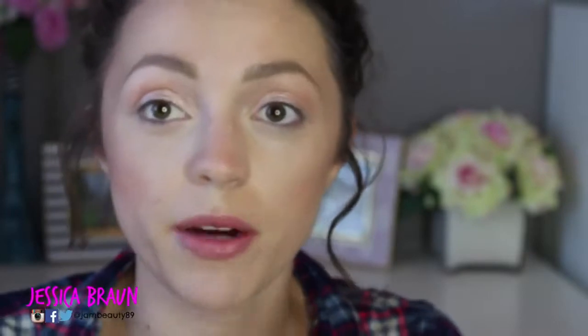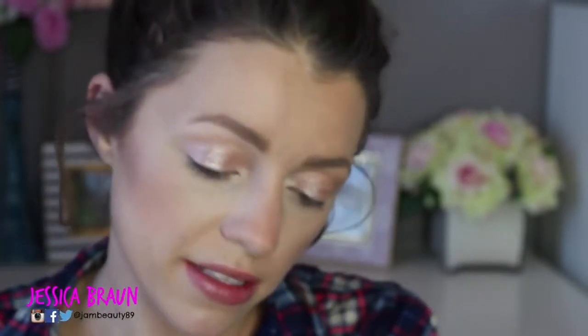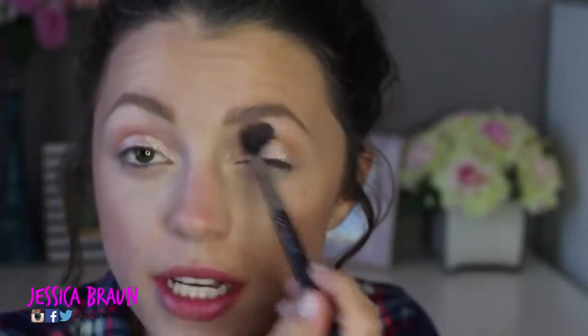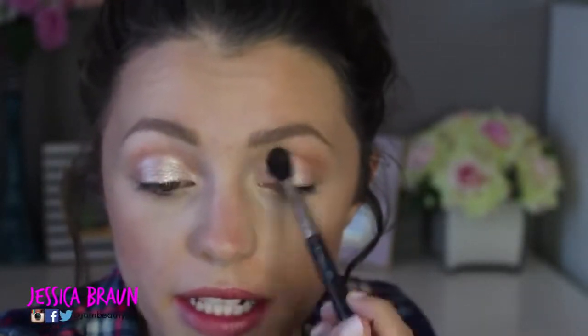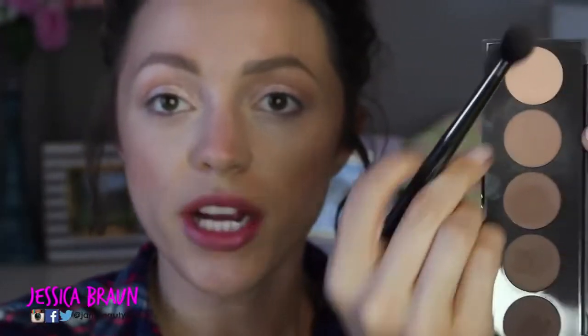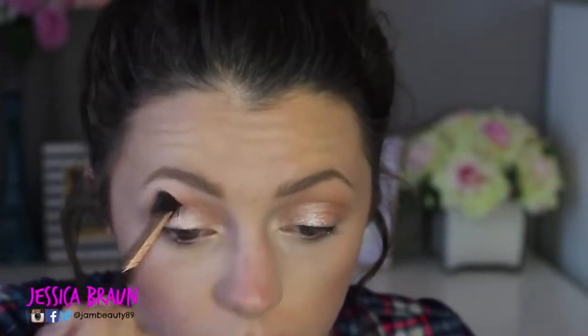I was gonna do it without the camera, but I figure I'll show you. I'm using this Becca little palette. It's called their Ombre Nudes eye palette, and I just love using these two shades here just for a simple kind of more matte look, especially since I have such a shimmery shade on my lids. I kind of want to play that up, and I don't want to add a lot to the rest of my eye. So I'm using the second to lightest shade here, just with the fluffy brush, and I'm just putting it all over my crease. Just kind of a light wash of color.